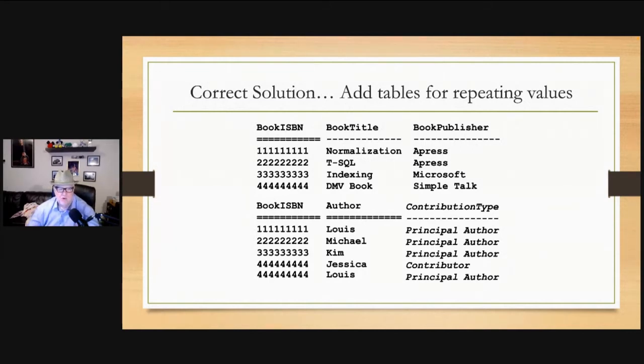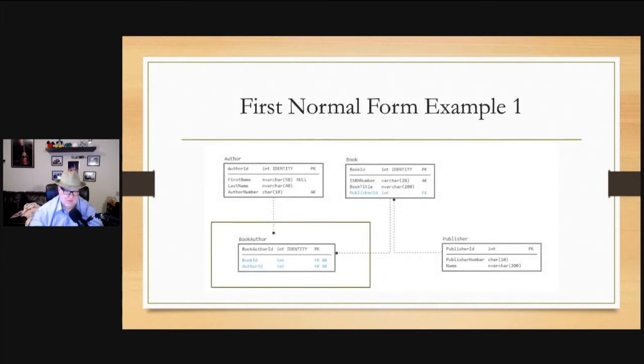This thing about normalization is you're trying to break things down into chunks that mean one thing, and every attribute means something about that thing. That's going to be the common theme when we talk about second and third normal form even more. And even when you get into fourth and fifth normal forms, it's all about making sure that every key value says one thing, and every one of your attributes says something about that one thing. And adding more pieces to that is what really makes it great. When you come along and you realize that you need to have author contribution type, you don't have to do something like I had to do in an example I'll show you in a second.